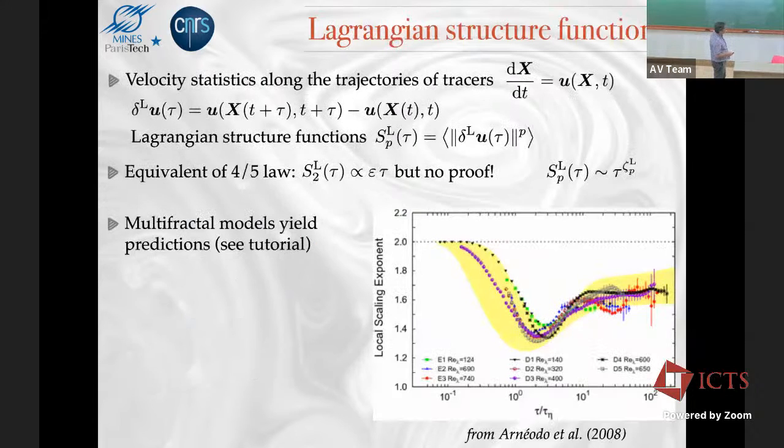So now I wanted to move a bit to other kinds of intermittency and consequences of intermittency on other statistics than just the structure functions. I have 2 minutes. For instance, there is one thing on which people have been excited a lot, which is coming from the possibility to make particle tracking measurements. So now you are tracking particles in your flow, following tracers of the flow. And now you can measure the velocity of these tracers at different times. And then people started to look at the statistics of the increment of velocity along these tracers.